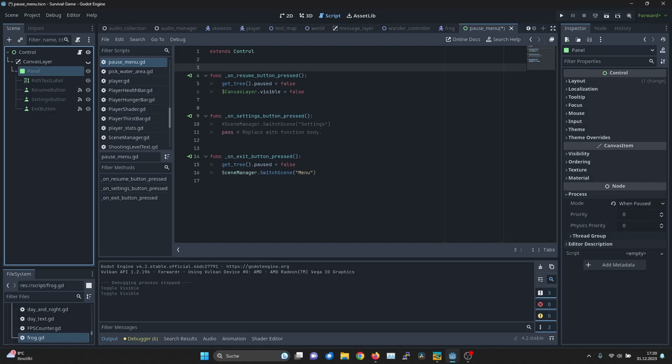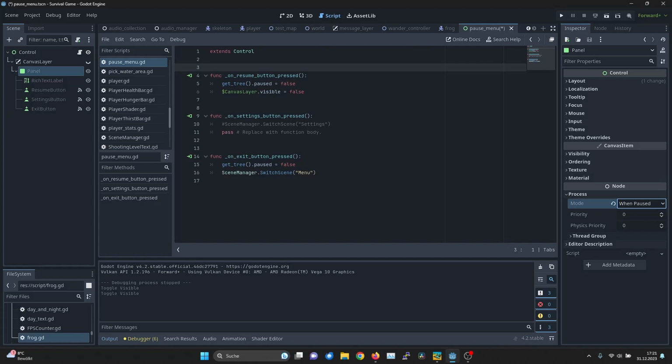I see now I put it on the panel. So here I changed the mode to when paused. So the buttons are accessible when the game is paused, and they only work when paused. If they would inherit from the world scene, they wouldn't function. So it's the other way around. The buttons work when paused and the world scene works the other way.